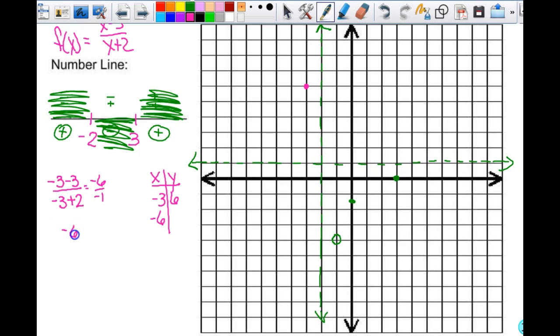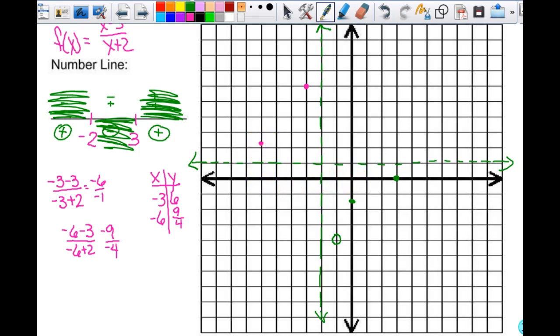So this would give me -6 minus 3 over -6 plus 2, right? So what's -6 minus 3? -9 over -4, which gives me 9/4, which we're going to get lots of fractions over here. That's fine. It's not that bad, because here's what happens. How many times does 4 go into 9? 2, with 1 left over, so it's like 2 1/4. I'm not even writing that down. That's just where I'm going to go and graph that. So at -6, 2, 4, 6, I go to 2 and about 1/4, which is like right there.